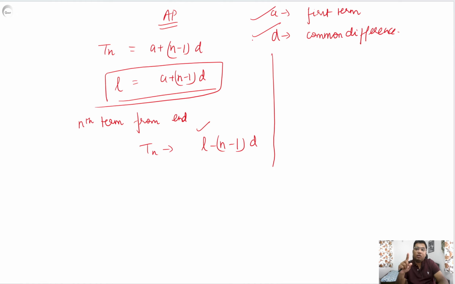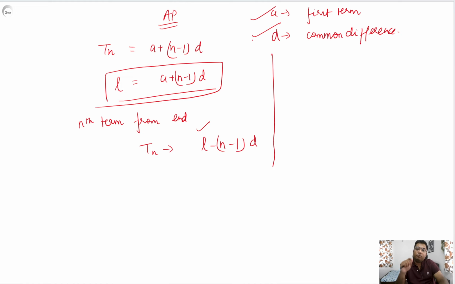Correct? Now, just 10 seconds back, I told you that to solve any AP question, you need what? Two values, a and d. That means two unknowns are there. And comparing it with linear equations, we can conclude that we need two equations, because if two unknowns are there, you are going to need two equations minimum to find out their values.